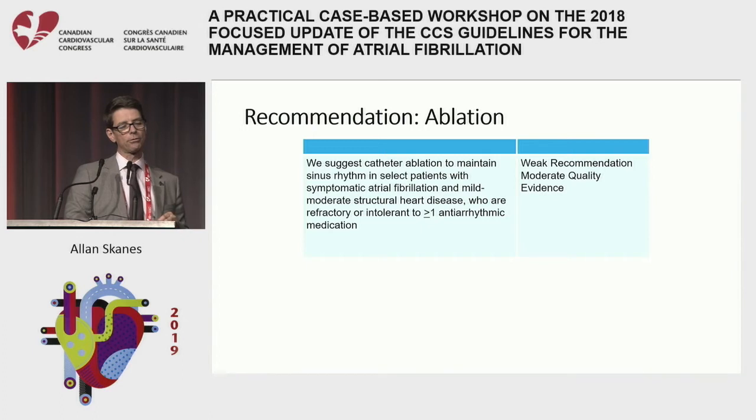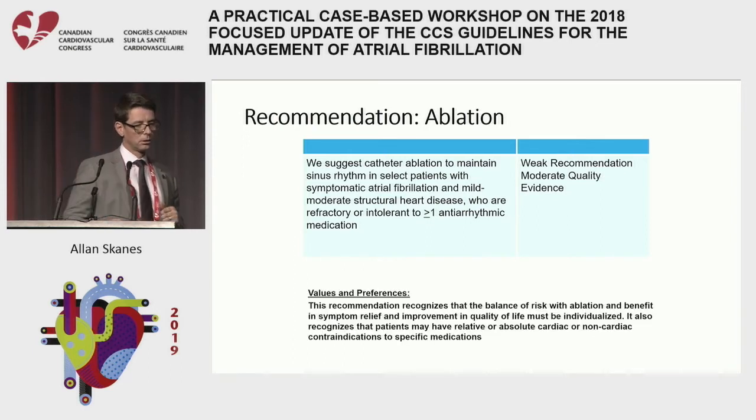And this is the relevant guideline. As you can see, halfway through the box, with mild to moderate structural heart disease who are refractory or intolerant to one antiarrhythmic medication, a weak recommendation. So we've not made it a strong recommendation. We're waiting for more data because we do have some reticence about the CASTLE study. And I'll stop there. Thank you.